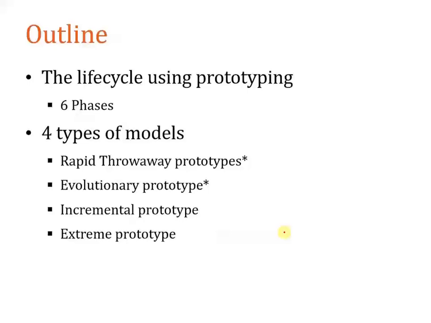These are the contents of today's video session. So here we will be discussing the life cycle using prototyping, which has 6 phases inside it. Based on this prototyping model, we have 4 different models which are developed, namely rapid throwaway, evolutionary, incremental, and then extreme prototyping. So we'll be discussing one after another in detail.